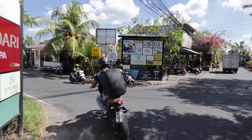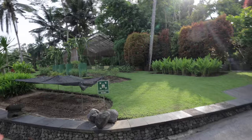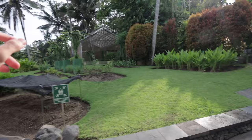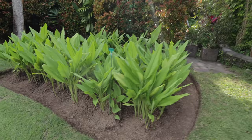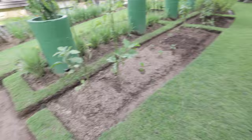They've even got a greenhouse right here. Quarantine guests are allowed to come here — they've got their own turmeric, hot chilies, what looks like eggplant. They're definitely growing their own vegetables. It would be really cool if quarantine guests can come out and do some gardening. For those of you who love gardening, this would be a great place.